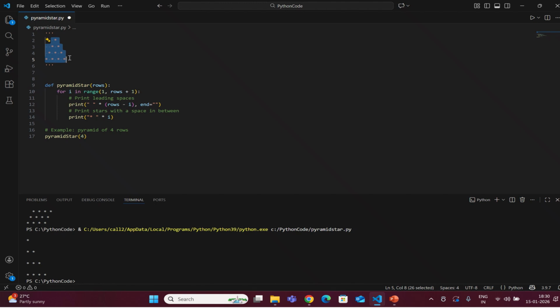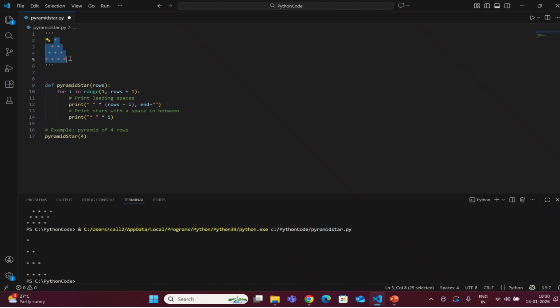The problem is to write a function which will take the number of rows you want to print in the pyramid, and the interviewer will give this pyramid. Suppose he has given 2 as the number of rows, it should print this much only. If he has given 3, it should print this much only. And if the number of rows is 4, then it should print this much only, and so on. If it is 5, then 5 rows. So this is the problem.